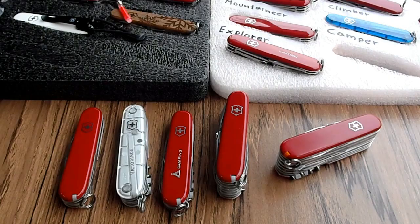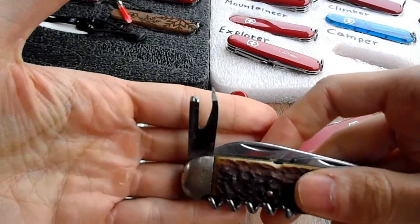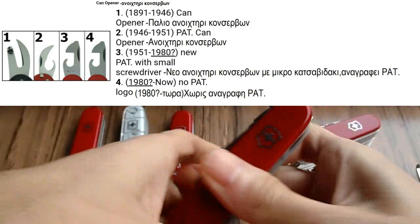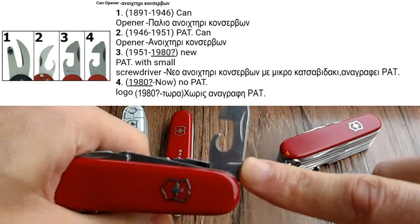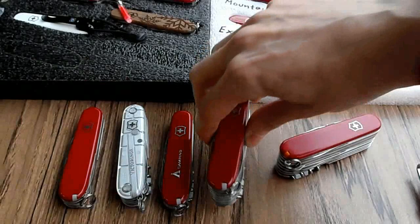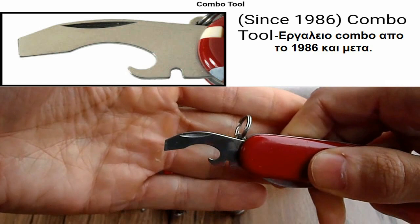The can opener is included from the first sack, but has this shape with a small screwdriver from 1951, without Pat logo on approx 1980 until today's. The combo tool since 1986.